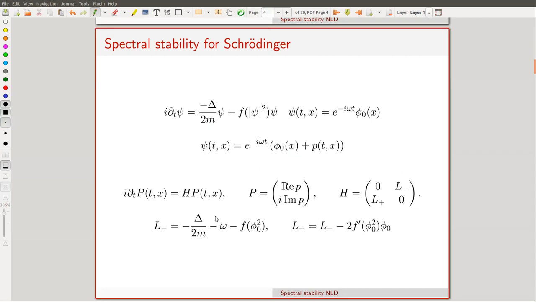And what you can also see with a little bit more inspection is that if it has some eigenvalues, then the complex conjugate, and minus the complex conjugate, and minus the number are also eigenvalues. So it doesn't matter if you have the positive imaginary part or negative imaginary part. As soon as H has eigenvalues which are not real, then you will have spectral instability. So we are interested in this question.